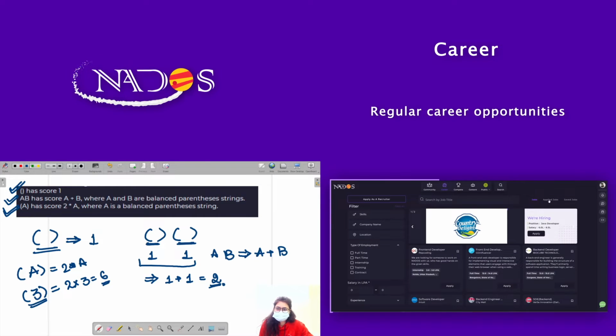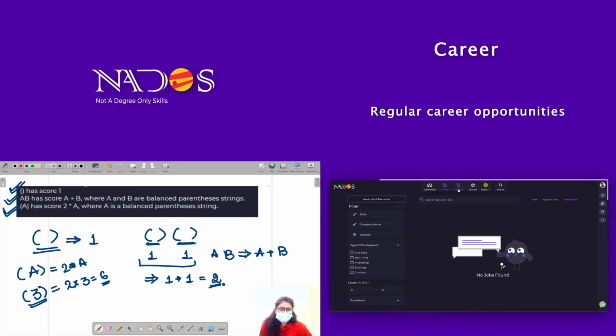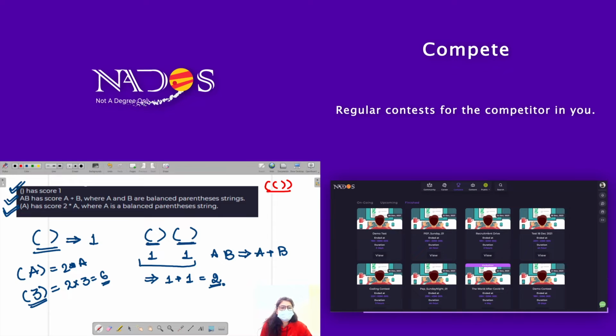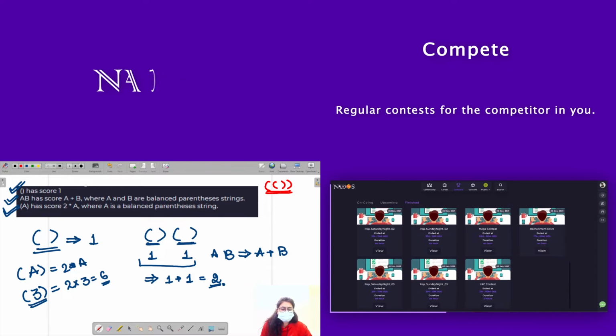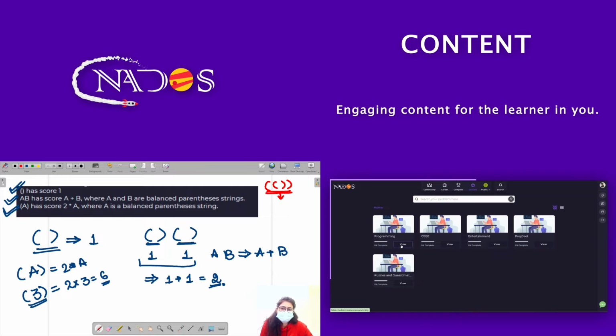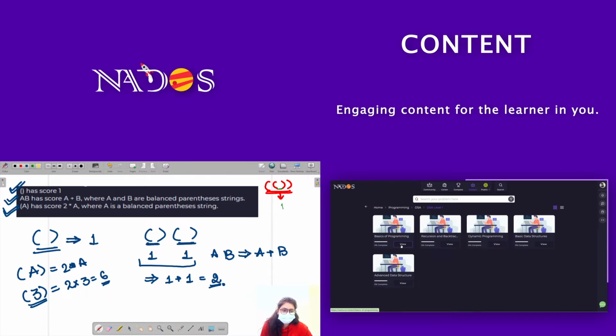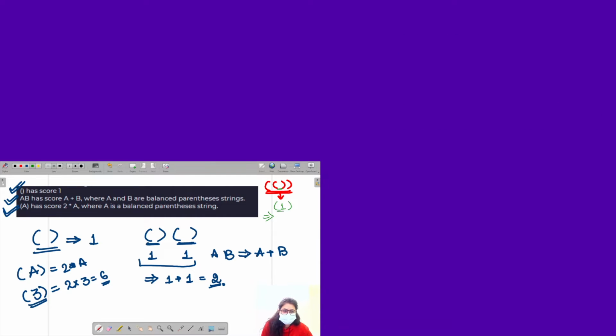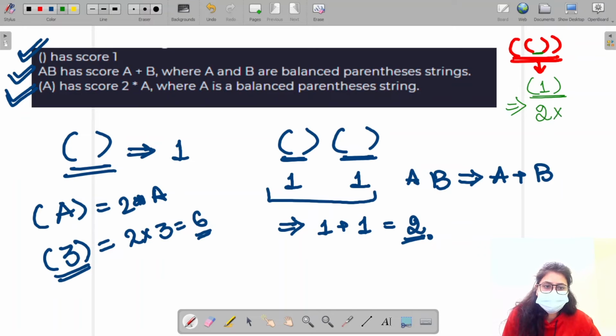We can take an example. This is the given parenthesis string. What we can do is, this will give the answer 1, right? And we have one more parenthesis. So according to the third rule, this will be calculated as twice the number, which is 1. So we will get 2. 2 will be the answer of this string.